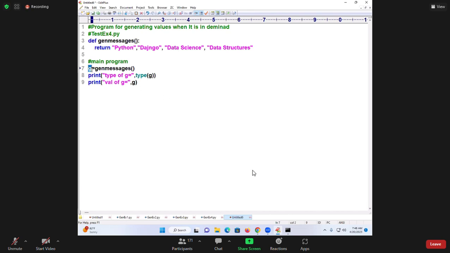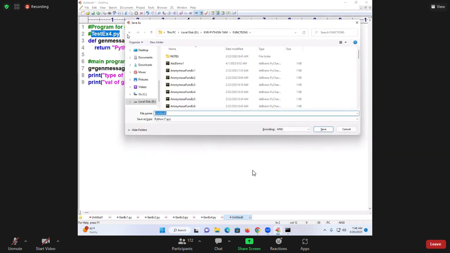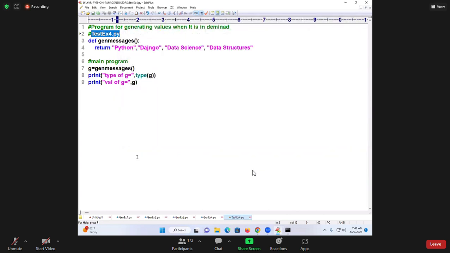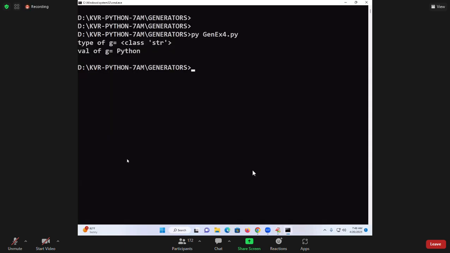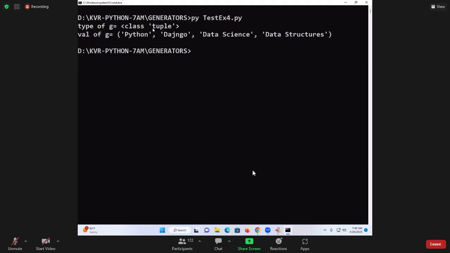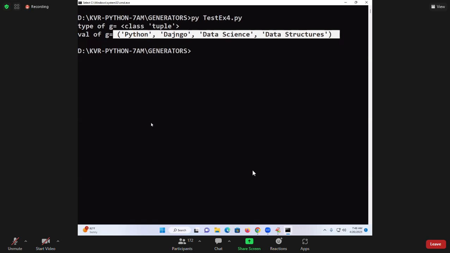So what is this G now? Tuple type. I will print this G and it is printed as a tuple. And see this now. Execute. Test example 4.py. Realize, students. So how many times have you started forgetting? So here I will save it. It's not generator related. I had a doubt about you, that's why I asked. I found out that you don't know that. So what is the type? Tuple type. All the values are available like this.